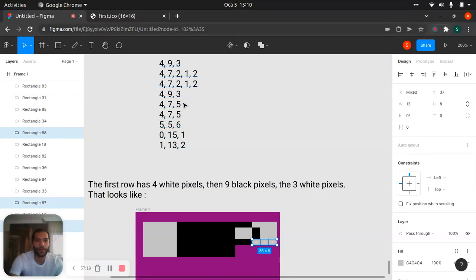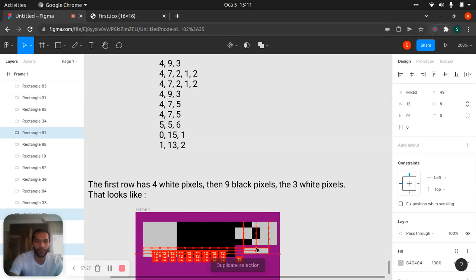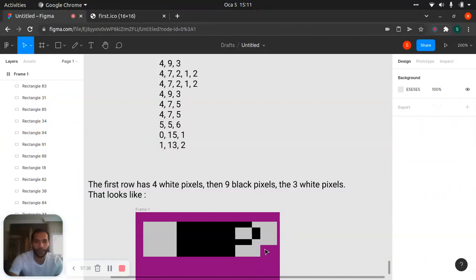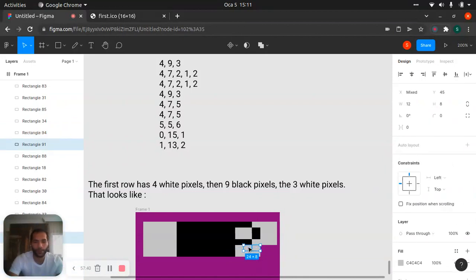Here we have 5 white. 5 white, 2 times. Let's duplicate it. 5. And let's duplicate it again. And let's tag these 2 white here. Duplicate it. Let's take them down.